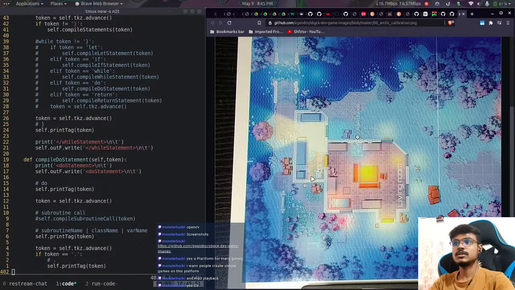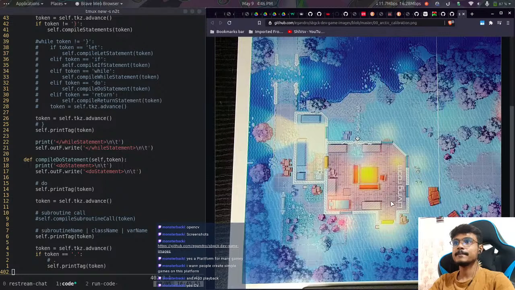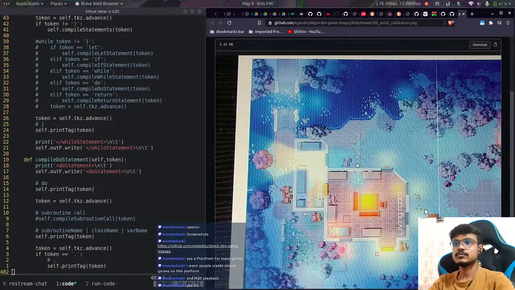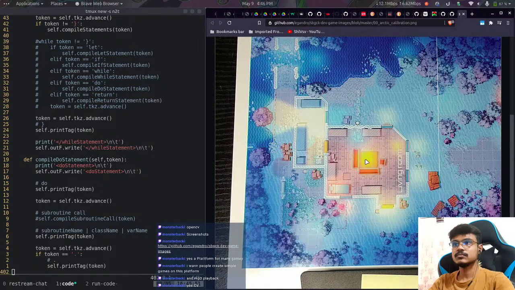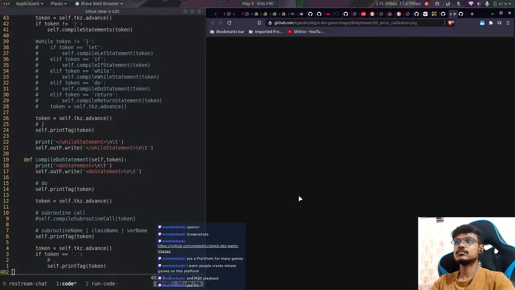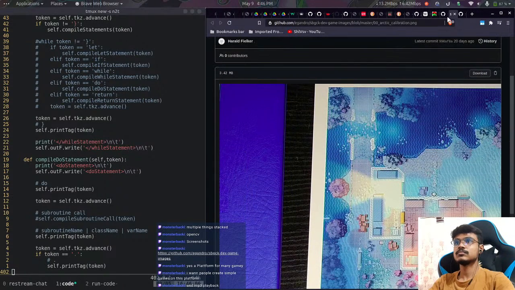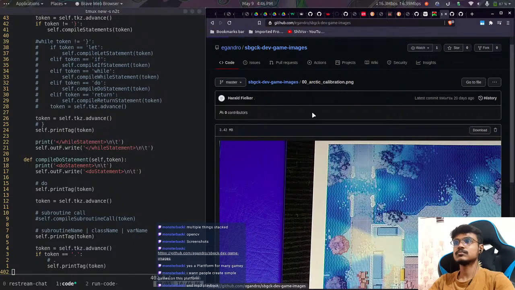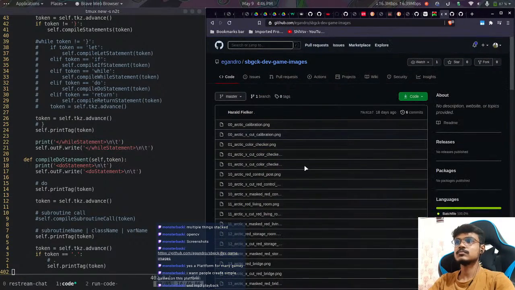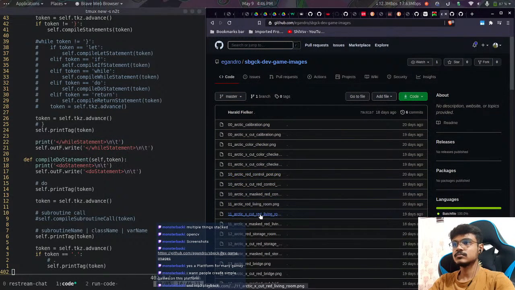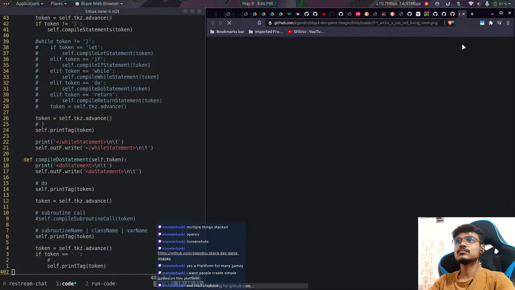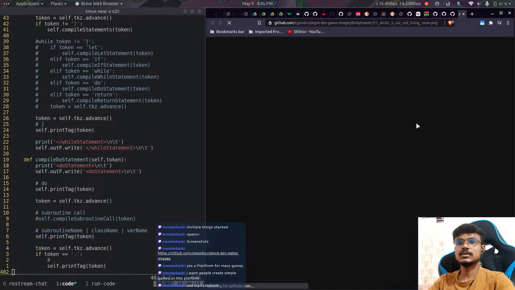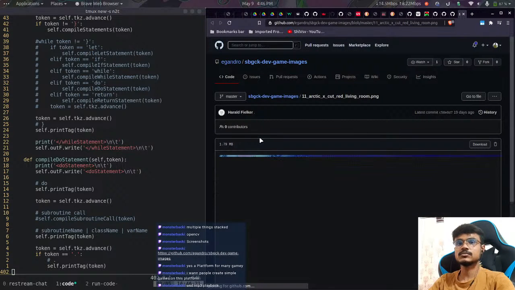You can do that stuff using OpenCV directly. Okay. Multiple things stacked.